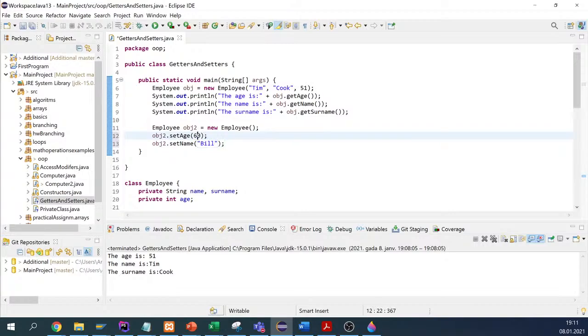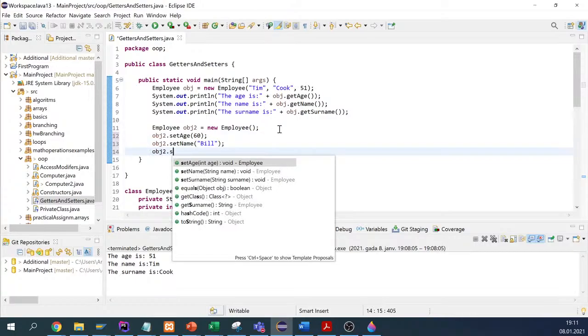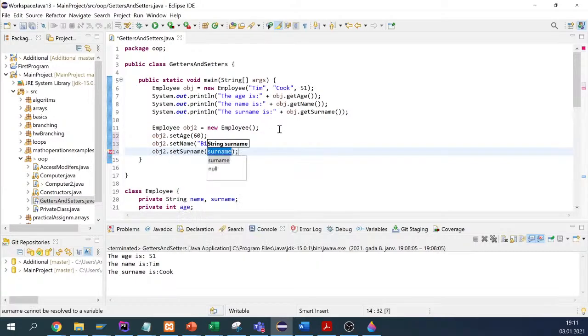I could do it for Bill Gates, but just imagine that he is 60 years old.